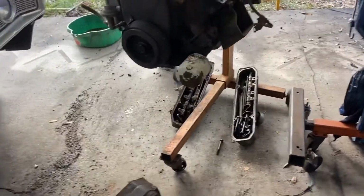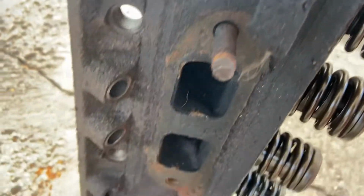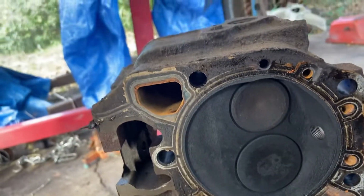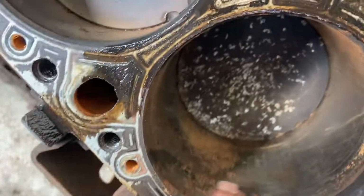All right, so the hoods are off. They don't look bad. We'll get some springs possibly. Need a good cleaning for sure. They're 452 castings. Cylinders, this is the worst right here.